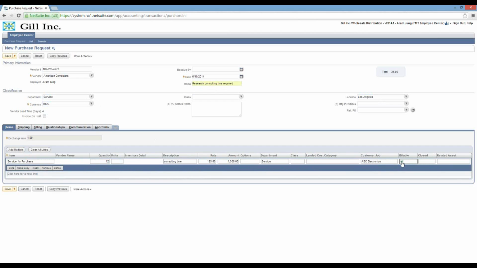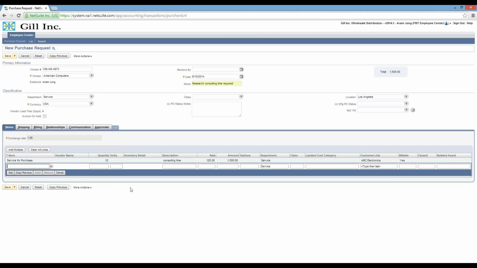We can indicate whether or not this is actually a billable purchase that we're making, where we need to bill the customer at a later date. And there's some other information here in terms of whether or not it's related to an asset. So I'm done with this particular line. We can obviously add as many lines as we need to before we submit this purchase request. Okay. Once I'm ready to go, though, I can come up here and click Save.